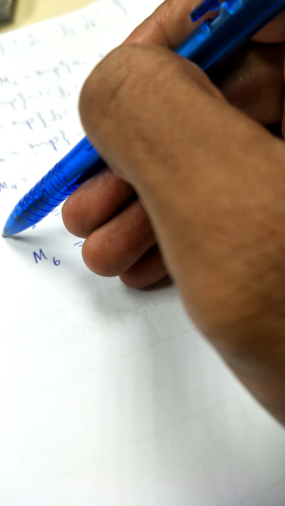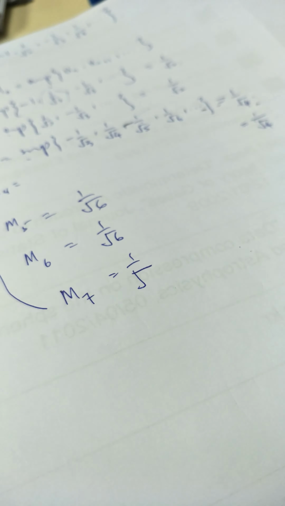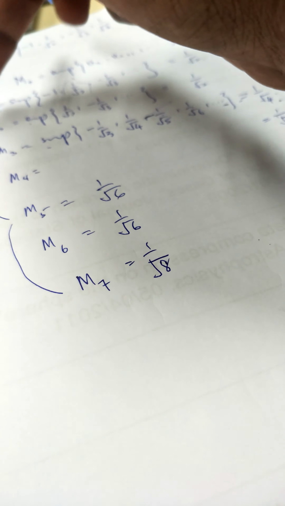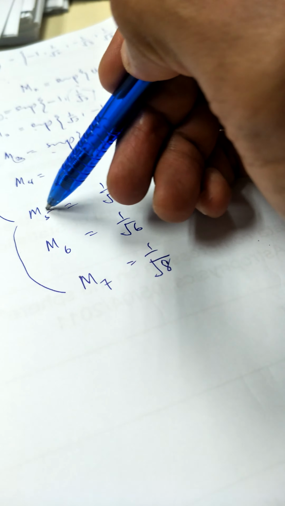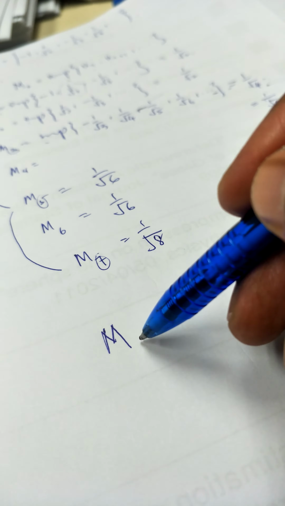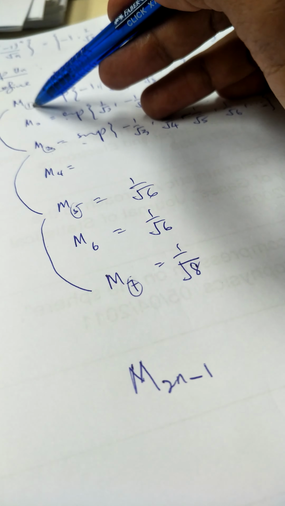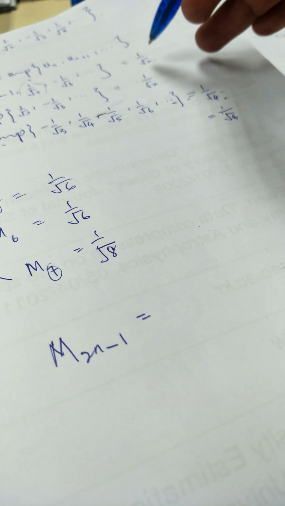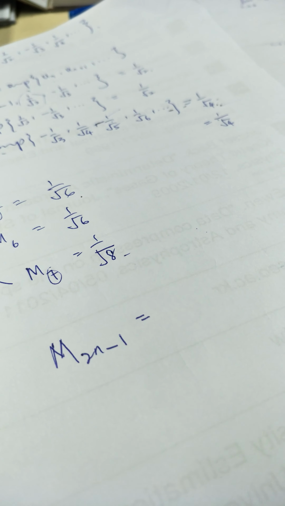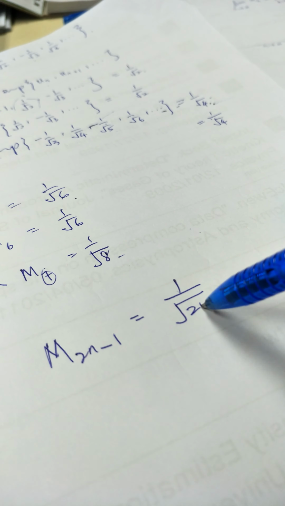And then you should expect m7, 1 over sub, what? 8. Alright, so in this case, we have the odd number here. So that gives you m 2n plus 1 minus 1, because it's beginning with n, so 2n minus 1. We have 2, 4, 6, 8. That gives you a set of even numbers, so you have 2 over n.